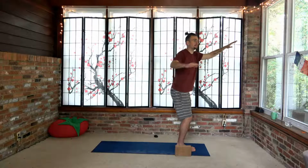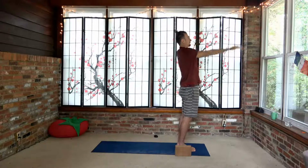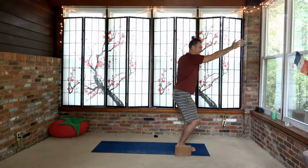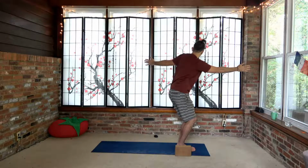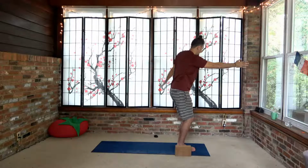All right, inhale to center, straighten the legs. Let's find our chair pose again. All right, inhale. And exhale, left arm back, right hand forward, twisting to the left side. Again, we're going to keep our knees stacked over the middle of our feet. They're going to want to splay to one side. Weight even in the feet, finding the twist through the whole spine. All right, inhale, straighten the legs, reach up.